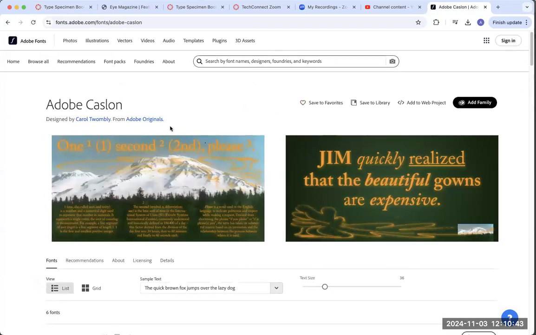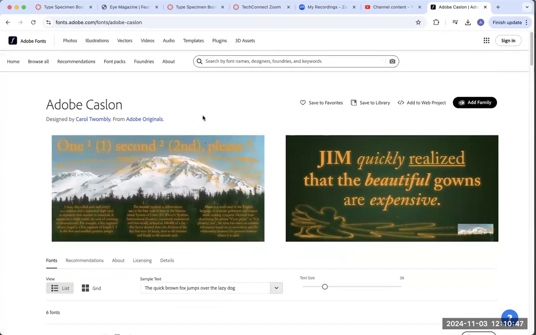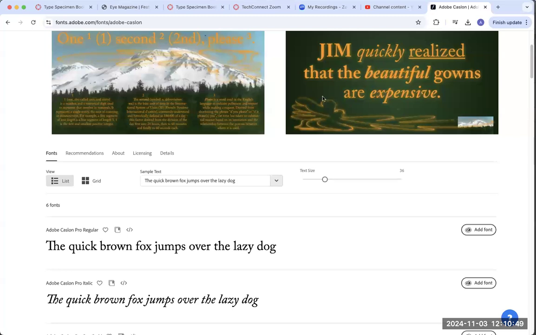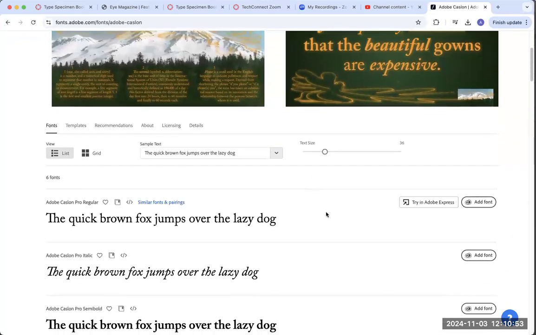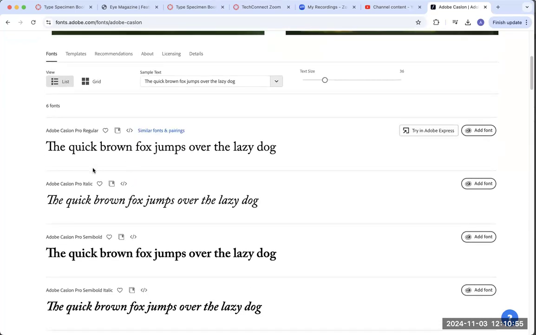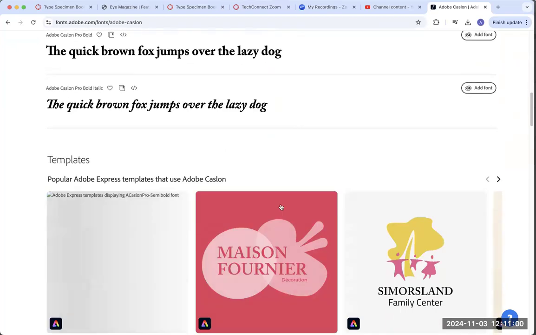And when you put it in the search term, it's going to bring up the page about that font. So it's going to show you some examples of how it's used. It's going to show you all of the different styles associated with that font.